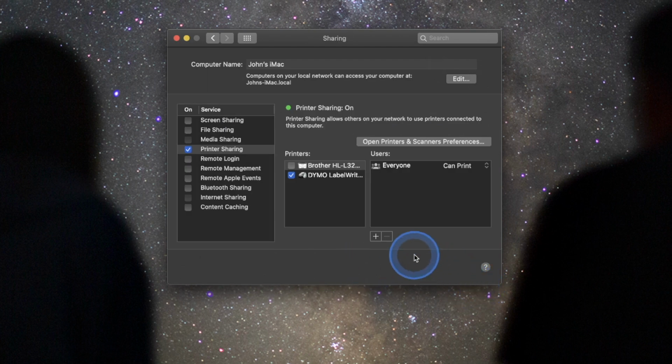So sharing, and if you don't understand what this is, don't worry about it, but it's going to allow you to share different things or aspects of your computer. So if you want to share your screen with somebody, you can do that here. If you want to be able to share your files with somebody on another computer, you can do that here. Any of that sharing is going to be located right here. Most people aren't going to have any idea how to set that up, especially if they're new to a computer, but this is where that's going to be done. And mine is set up for printer sharing. Hey, this was set up automatically when I installed the printer. This isn't something that I had to come here and turn on.